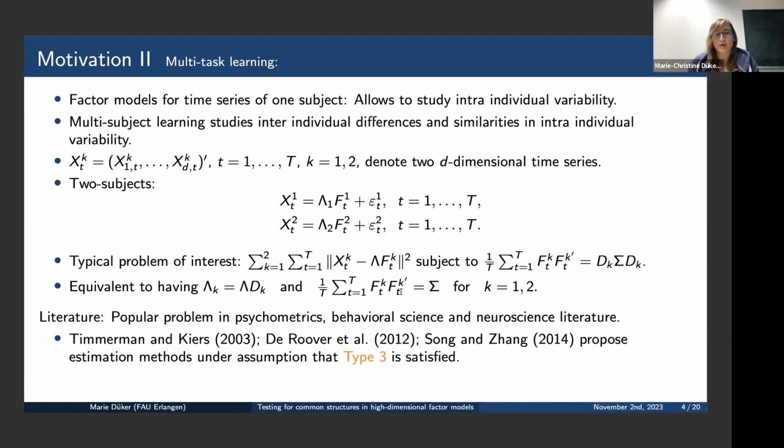However, what is important here, people have been trying to propose algorithms to solve this objective function, but there is basically no way of telling whether this prior assumption that my data satisfy this is actually true. And this is what we wanted to look into. You can already see that this relationship is very similar to our type 3 break, only that here this matrix is diagonal. But it resembles our type 3 break from the change point setting. So now we are asking, is it possible to test whether the data actually satisfy this kind of type 3 break? Or in this setting of having 2 individuals, whether those loading matrices satisfy this relationship.